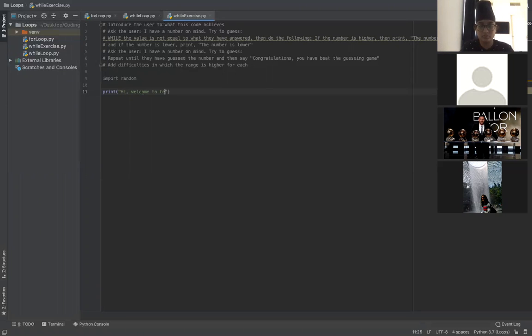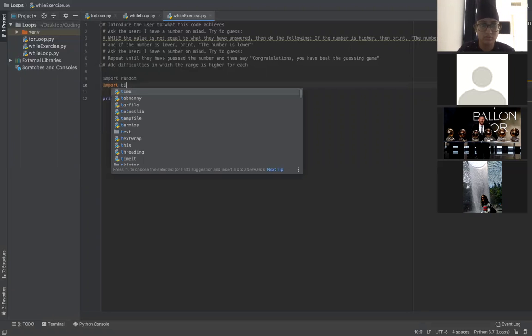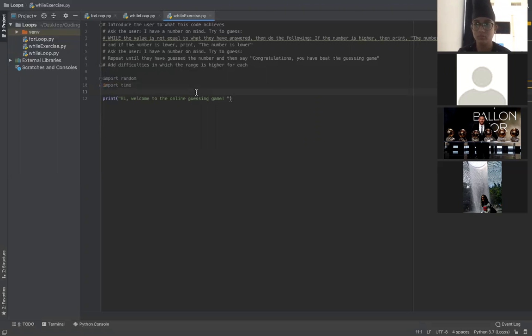One thing, I'll introduce you to another library known as time. When you start running the program, you wouldn't want to see so many messages popping up one after the other with no time to read. Right? You need to have some wait. That's what the time library does. It gives a pause or a break between each statement. More specifically, it's called time.sleep, and that gives you a bit of a rest, specified in seconds.